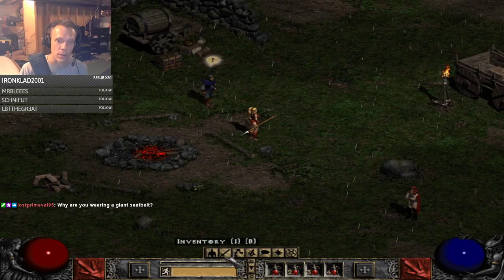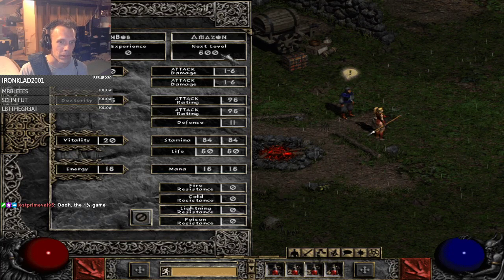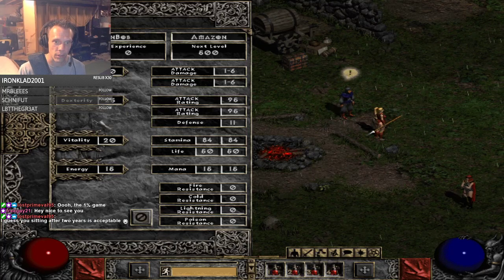Now if we go to the character screen, Amazon Bob, level 1, experience 0. She's an Amazon, surprise, surprise. Next level, 500. Strength 20, dexterity 25, vitality 20, energy 15. Attack damage 1 through 6, attack rating 95. Average chance to hit Fallen 95%. Defense 11. Average chance Fallen will hit you 42%, chance to block 75%.